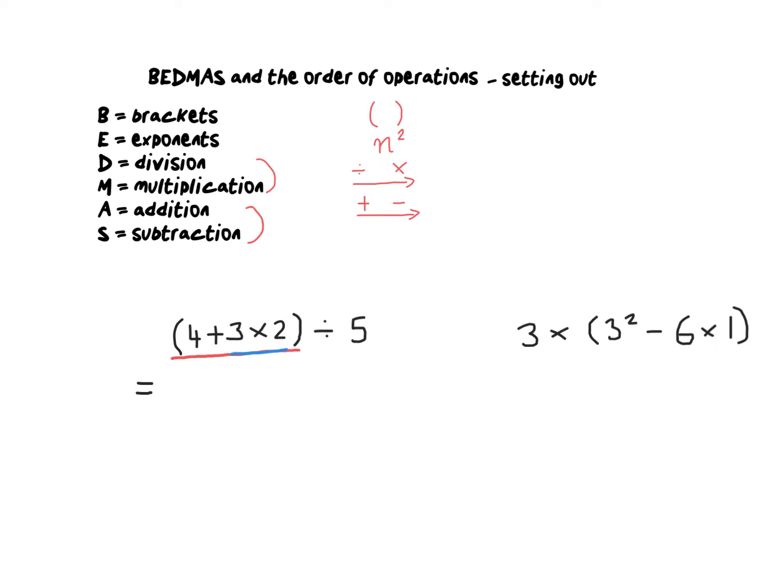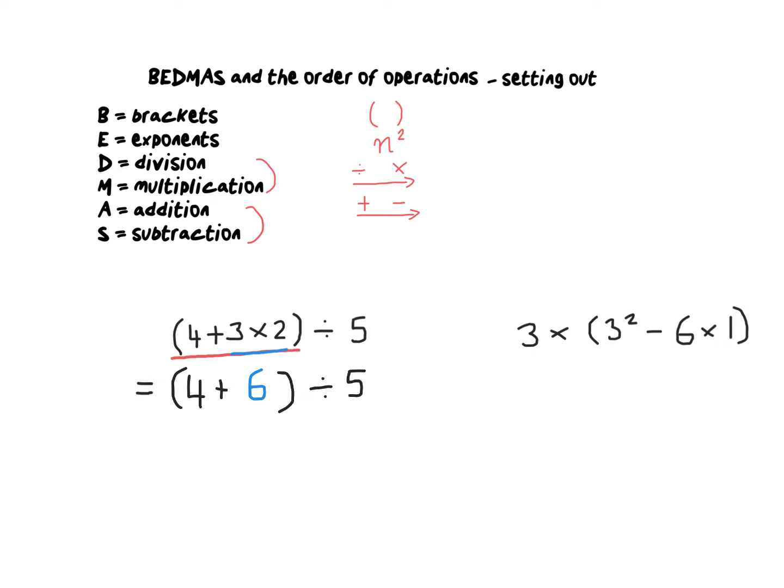So I put equal sign down, which is off to the left because then my working out can keep going straight down here and they're not going to be offset all the time. So everything in my question remains the same except the answer to 3 times 2. So the bracket stays there, 4 plus stays there. I'll leave a gap for my answer for 3 times 2, and divided by 5 stays there. Underneath, directly underneath where it was before, I can put my answer 6, because I know 3 times 2 is 6.